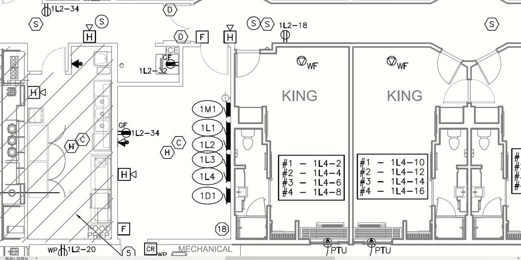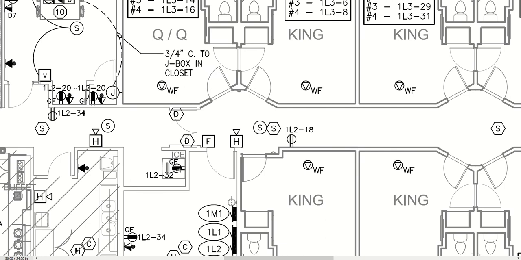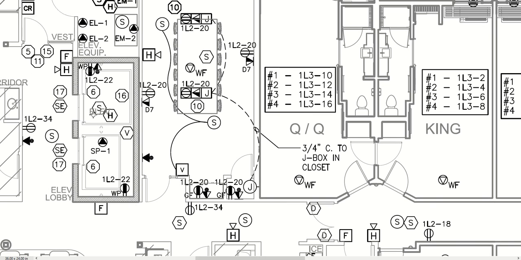And so as we continue walking through, we'll see we got an ice maker here, and we've put a GFI outlet there. And usually anytime there's any type of equipment that we know is going to be plugged in, we usually make that ground fault, because then that extends to the grounding of the case, or the outer part of the equipment. So in order to protect the users, we want that ground fault. So if it shorts to the casing by some defect, it'll protect the user and should trip the unit.